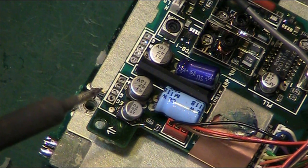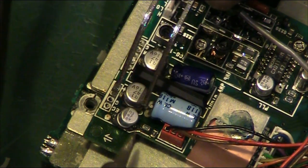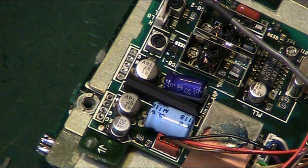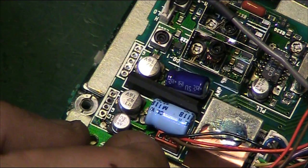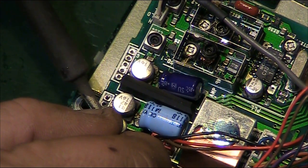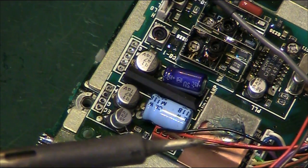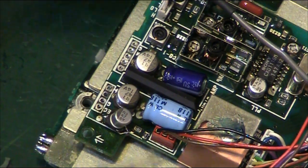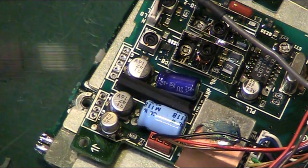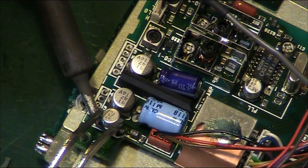Fortunately, we've got a little bit more room. Now we've taken those parts off, we've got a little bit more room around this one than we did on the previous one. So it should be a little bit easier to get off. As you can see, that's come up there. I think this one's going to be at least a little bit easier. Lift that side up. That's up. That side's up completely. We should just be able to lift it off now. Okay, there we go, that's off.